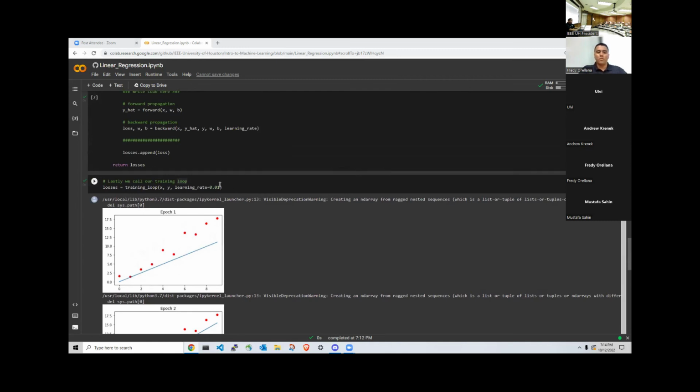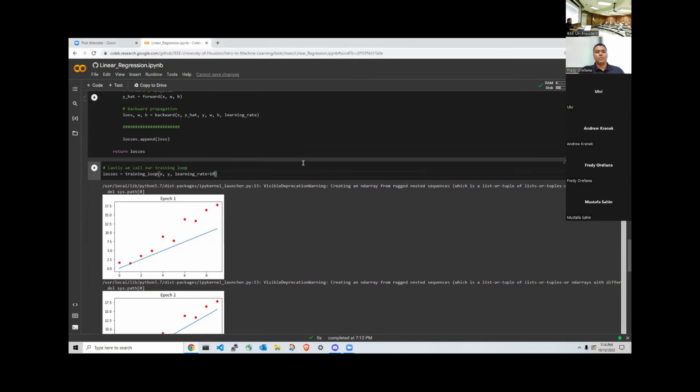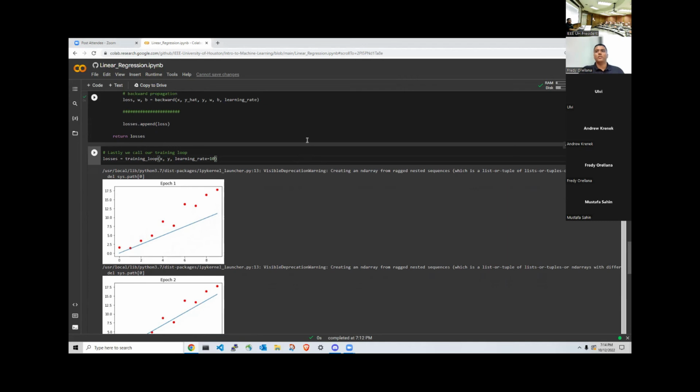I mentioned how, whenever you're developing an algorithm, there's no other way to do it but off of trial and error. And so I want to illustrate that in this simple example by changing the learning rate from 0.1 to 10. So does anyone have any predictions as to what will happen if I make it 10?